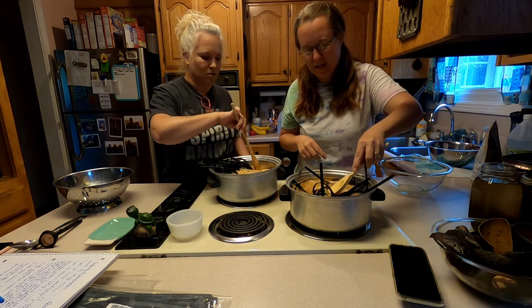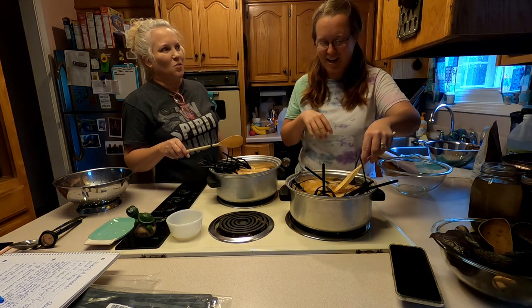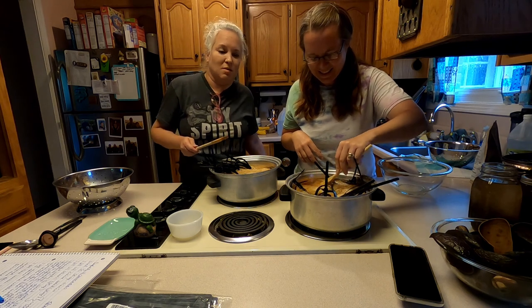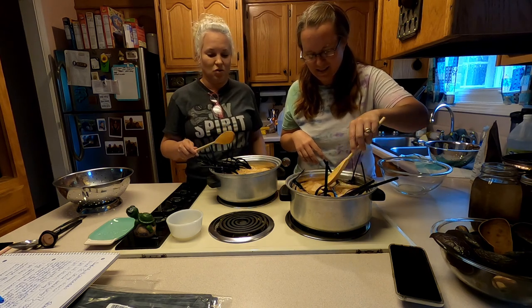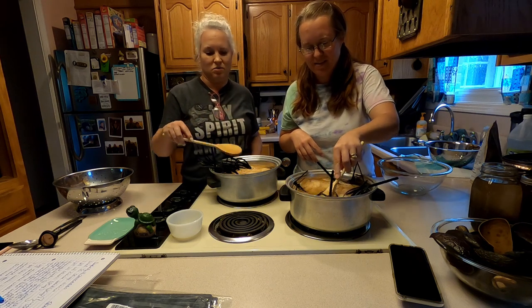And then I'm sure it'll be tonal, when one section is darker and one section is lighter. I think that'll be so cool. I love tonals anyway, better than solid yarn. Yeah. I like the subtle differences in the colors.